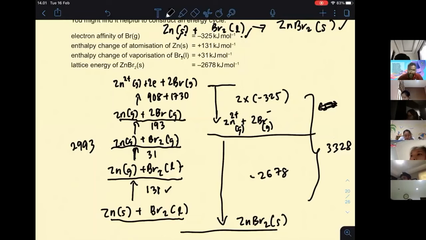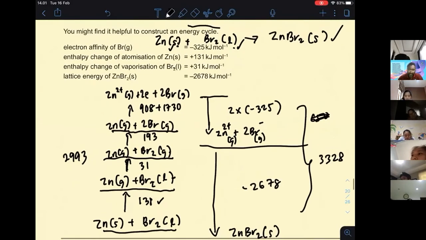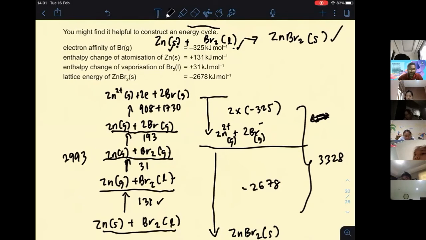But for Br, there is no atomization data. You can see there's no atomization data. So I still need to change it into Br atoms, 2 atoms of Br. How do I do that? I go and look at my data booklet, find out the bond energy between Br and Br, and you will find that in the data booklet, it is written as positive 193. If you want to break the bond between Br and Br, it's there. So you need to look for the mode. Let me show you.